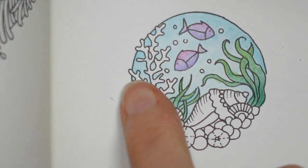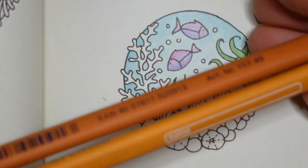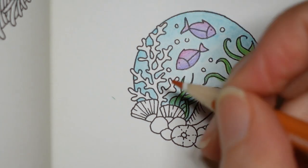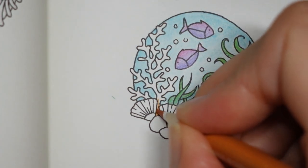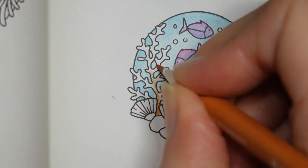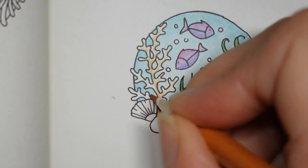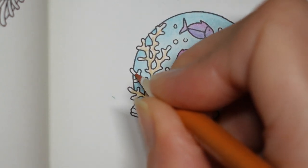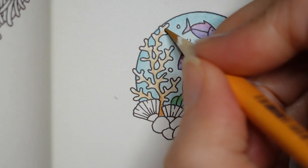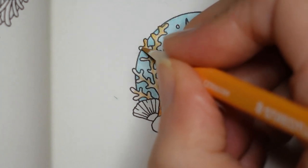Okay, we have now got this bit of corally piece over here. Now I rather like doing it in these two colours. Okay, so we've got number 49 and number 16. So I'm going to start with the 49. Start at the bottom, get darker colour here in and fade it towards the tips of the bits and whatever these are, leaves, I don't know, like that. It's really quite straightforward, like that. And then get the number 16 and do, it's the same as the leaves, go over the tips with this one and fill it all in.